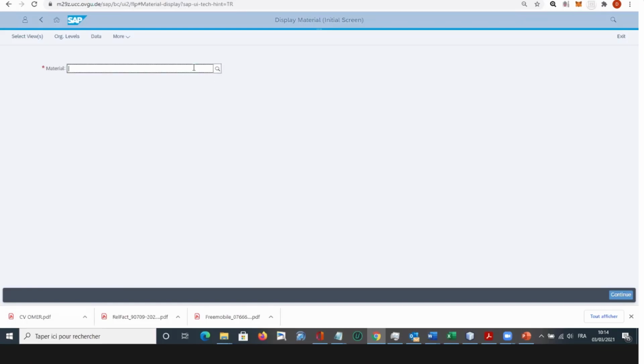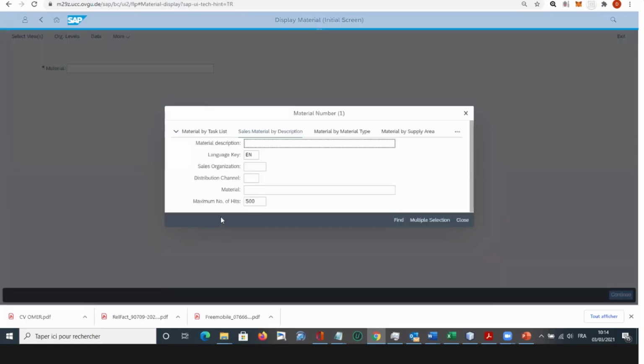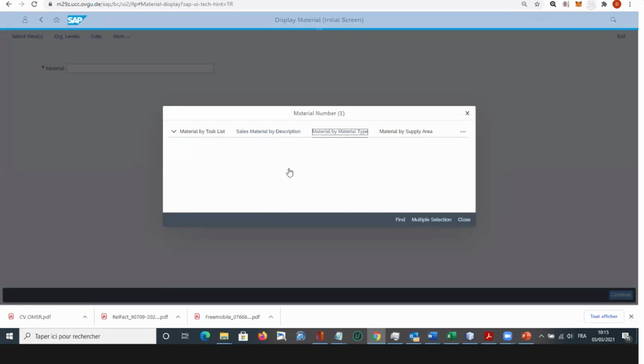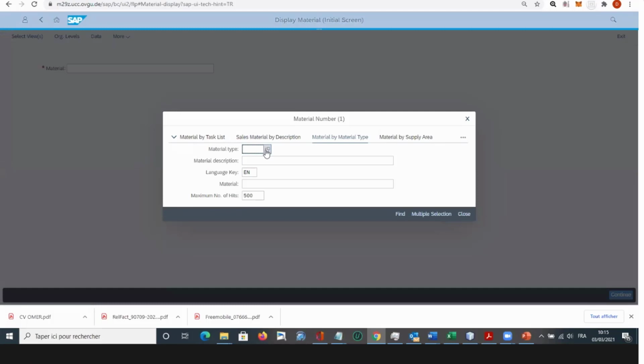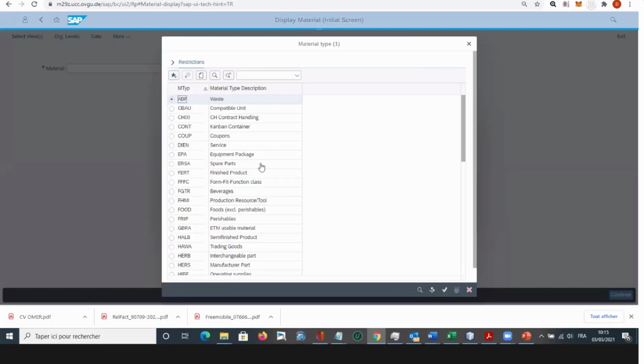Did you do this kind of exercise? For example, I want to search for material by material type. Maybe I want to use finished product.